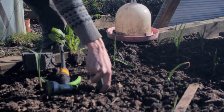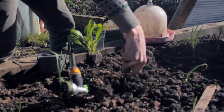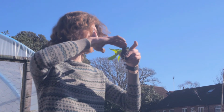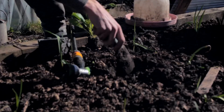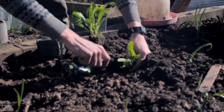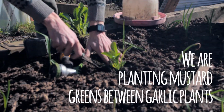Sometimes when you grow things in a greenhouse they get a little bit leggy, they get a bit tall, so it's good if you can plant it to a slightly deeper depth than the compost in the pot, so it just gives it a bit more support. And some plants will actually grow new roots out of the stem, so just a little bit deeper, and make sure you firm it in.